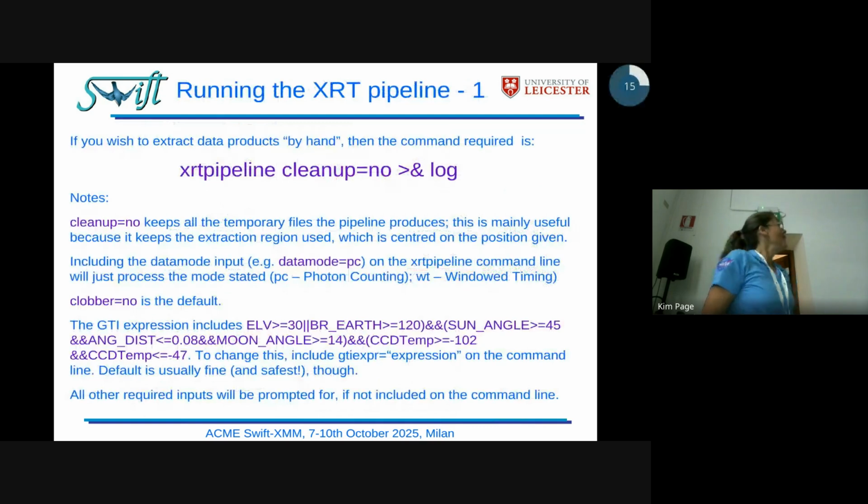All right, so now, how you would do it if you actually do want to run the data analysis by hand. This afternoon we will go through this. I'm going to step through the processing and show you how to extract spectra and light curves and things. But I'm actually just going to explain it on the slides now, so you have a rough idea of what I'll be going through this afternoon. So the main tool, this is all part of the HEASoft software, and the main tool for analyzing XRT data is simply called xrtpipeline.